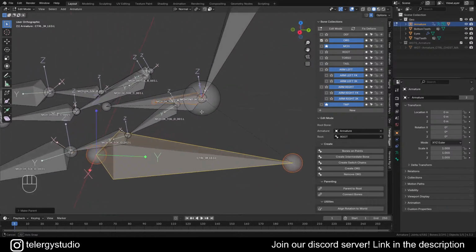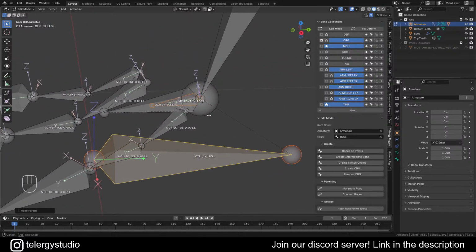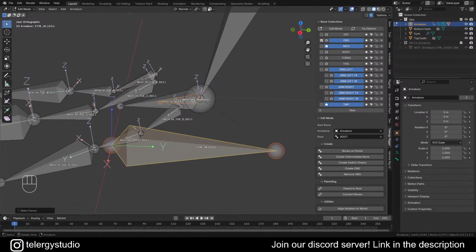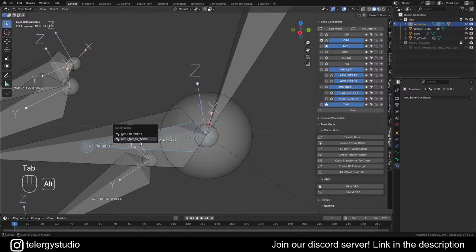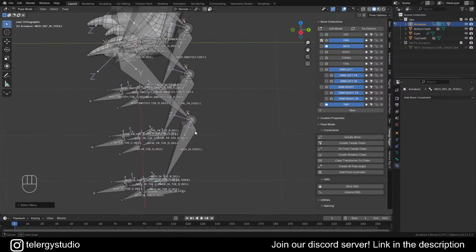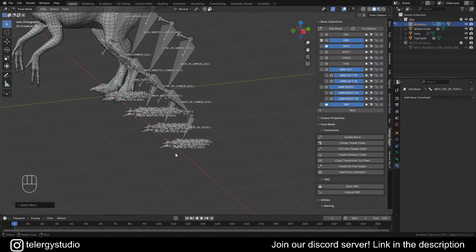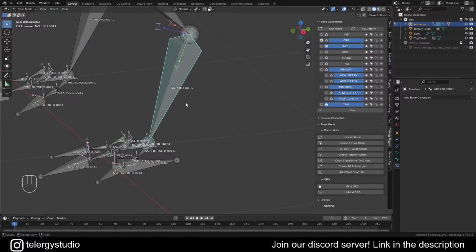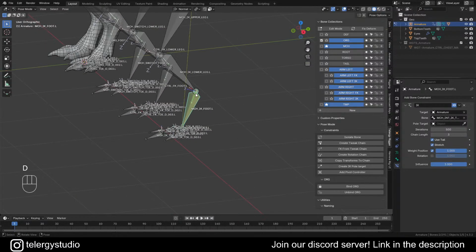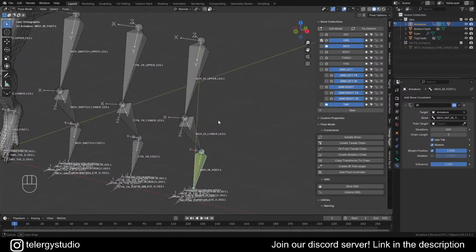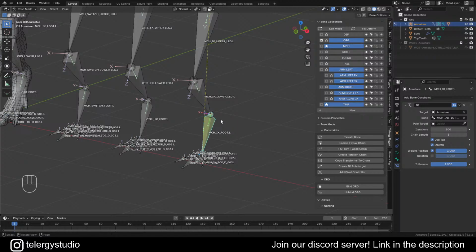Okay. So let me see. Yeah, that's basically what we are going to need, I guess. I'm gonna grab this one. So we have 3 bones going up. Then shift select this one. 1, 2, 3. There we go. So this way we already got the chain length set up for us.